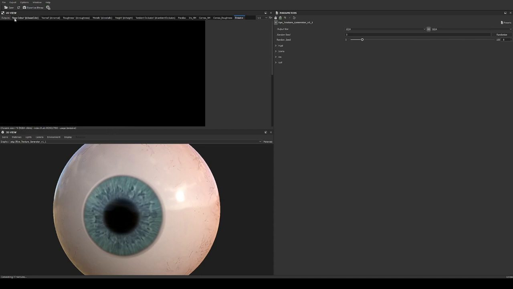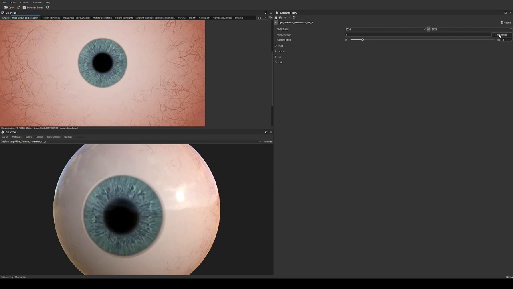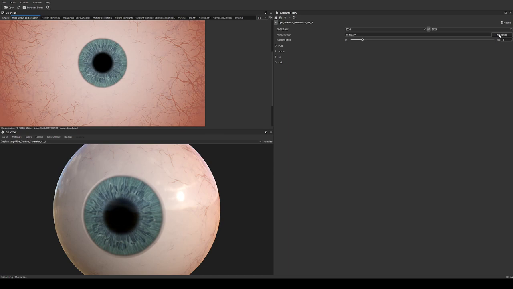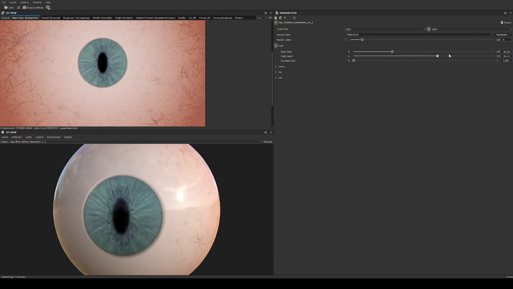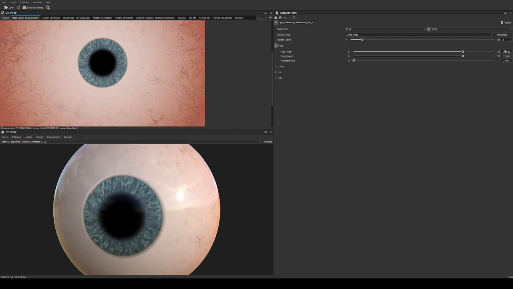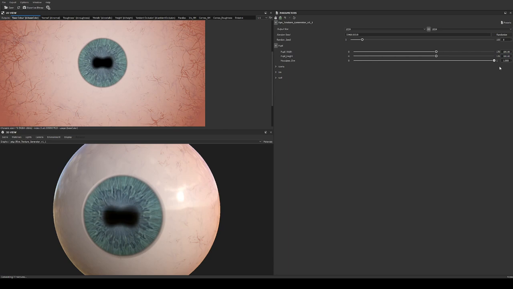There's several things in here which you can use to create your own eyes. Of course, there's the randomize, which produces unique layouts and designs for all of the elements that are inside the eye texture. I put the slider on the random over here to actually be able to save the presets with the random number in there. Looking at here, we can change the pupil width and the height, so we can use more cat-like eyes or create a bigger pupil. Let me turn this back to 100. And we have a slider here to actually create an hourglass. We use it with gold eyes and stuff like that, or creatures.